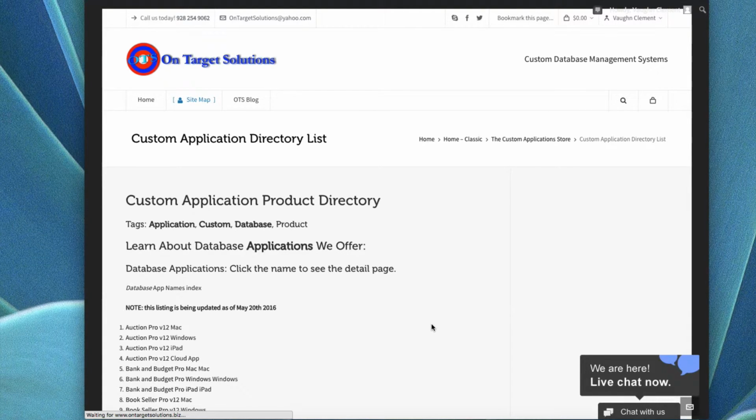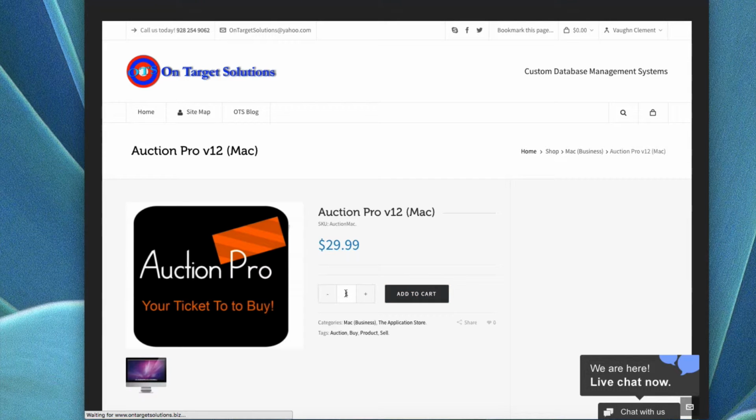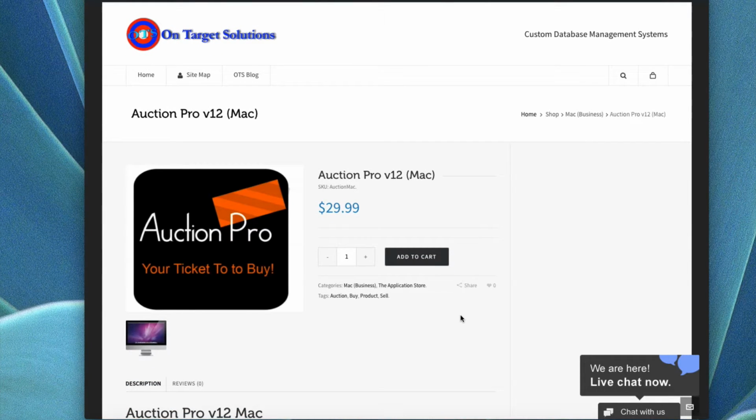And what you would do there, if you want to purchase the application, is click on the add to cart. You'd put the number of applications you want in here and then click on add to cart and then follow the information for filling out a purchase request where you actually purchase the application. Once we receive the notification from PayPal that you've actually purchased the item, we'll contact you at your email address and go ahead and set up the delivery of your application directly to you. At that same time, we'll be able to answer any other questions that you may have about support or using the application.